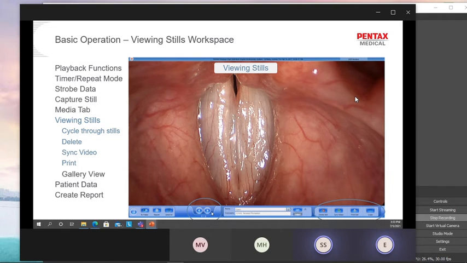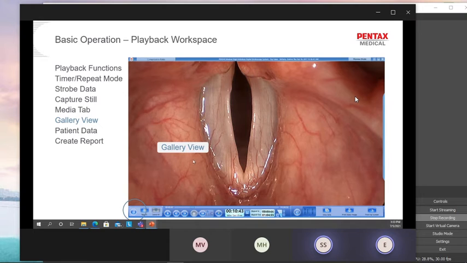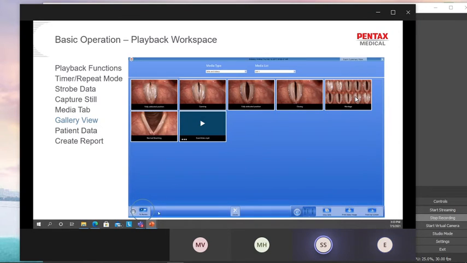So we can cycle through. Of course, you can go to the gallery view. Once you click on the gallery view, you can see the 6 stills as well.